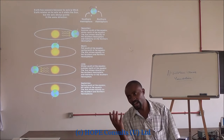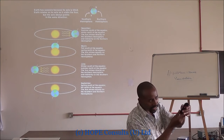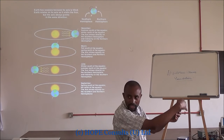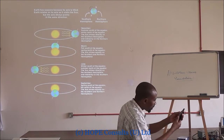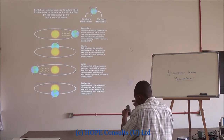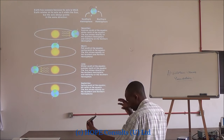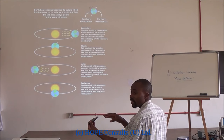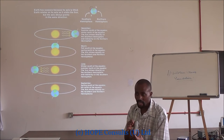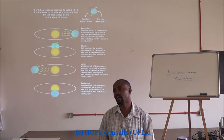I'm trying to look at the axis. Yes, so it goes spinning with the axis tilted. Like it is going like this. So when you are here in December, at this point, these countries are away from the sun. It comes to March, then these countries are still away from the sun. It comes to June, then the sun starts pointing at them. Then we get summer. They come to September, they start getting away from the sun, which is around here. And then when you get to December, it becomes true winter.